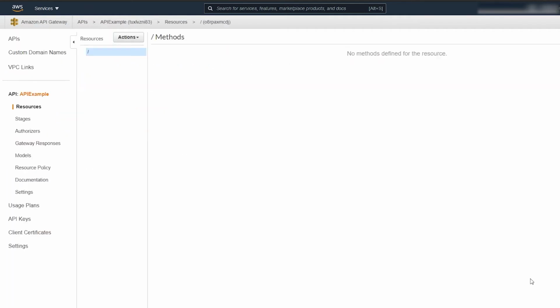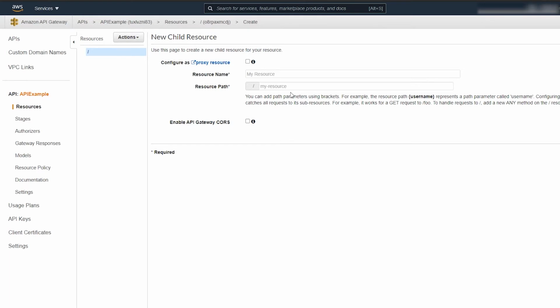At this point, we need to create a new resource. I usually like to split my resources so that I know which path is referring to what action. For this instance, we're going to call our resource contact. Check Enable API Gateway CORS if you don't want to see the CORS error in your console.